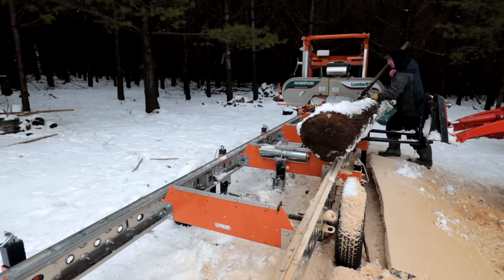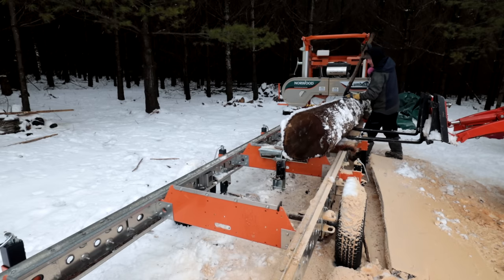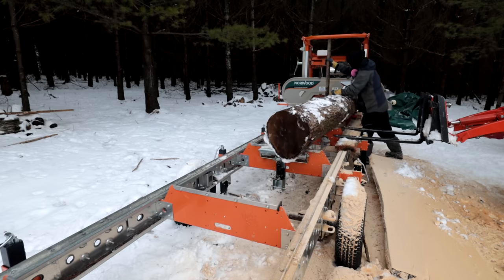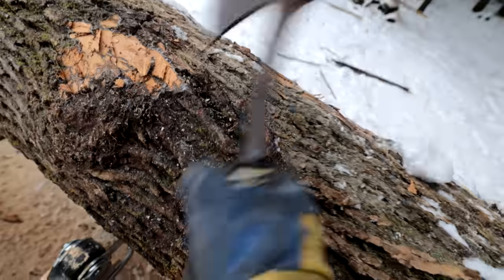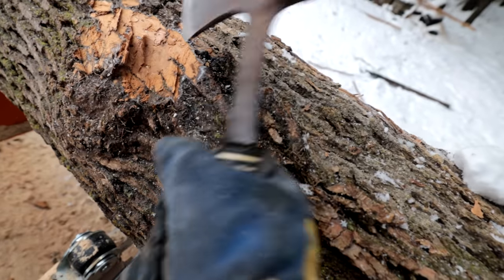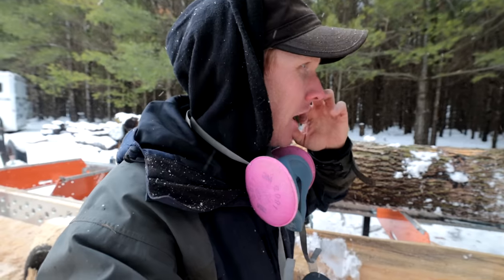Well, I'm pretty excited. I found a log I can pick up with my little tractor, my Kubota BX23. I found one. I think it's maximum capacity. I ended up using a little piece of wood on the edge of the mill to pry it up there. It just kind of canted it up a little bit, and hey, we got ourselves a 9-foot log. 9-foot log by about 12 inches in diameter.